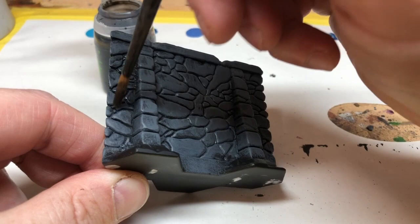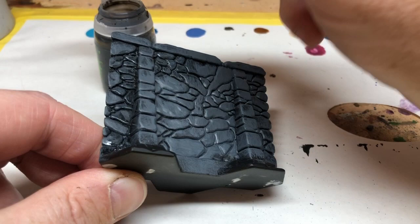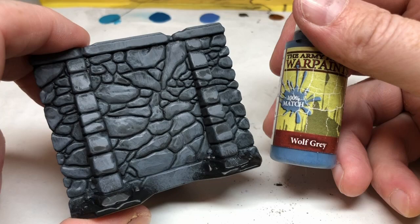This is an optional step — you don't have to do it. But I'm just going to work around all of the recesses, just painting in some Nuln Oil, and this will darken up those recesses and neaten them up a bit if any of the paint from the overbrushing has gone into the recesses by accident. It's by no means essential, but I do think it looks slightly better at the end. The downside, of course, is you are adding an additional step to the painting process, and whilst not the most time-consuming thing, it's not the quickest thing either.